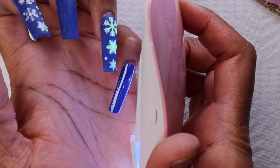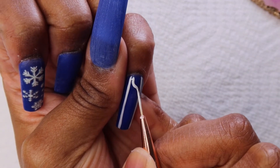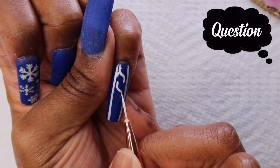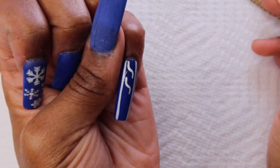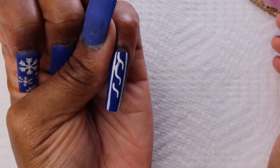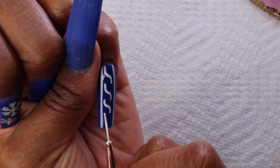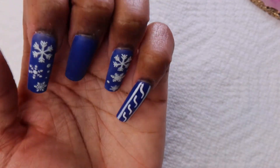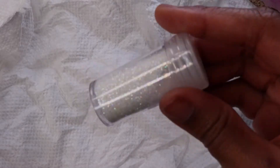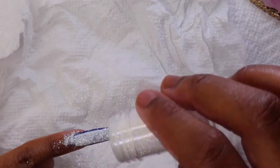I'm sensing a pattern — whenever I do short nails I fail at something, then I do it on longer nails and it comes out perfect. I don't get it. But I have a question: if I go live, would you guys like to watch it? Because sometimes when I'm doing my voiceovers I feel like a crazy lady because all I can hear is myself. I'd like to go live so I can engage with you guys and it's not all about me.